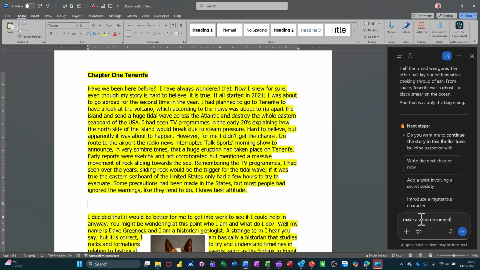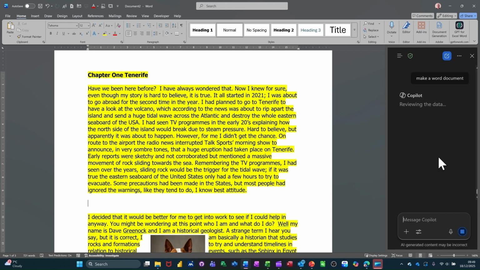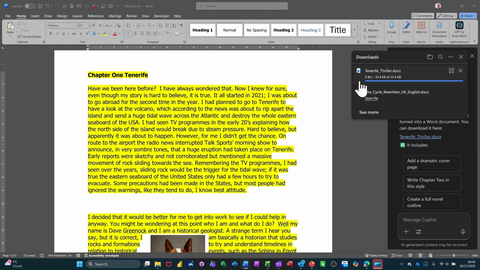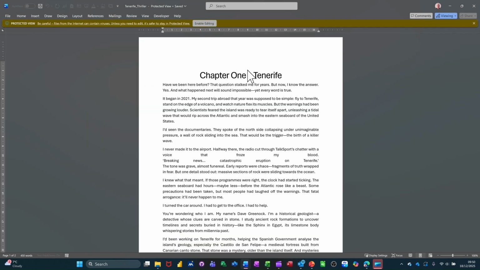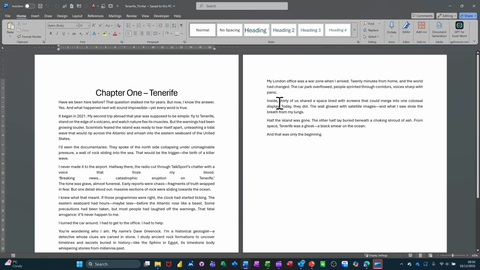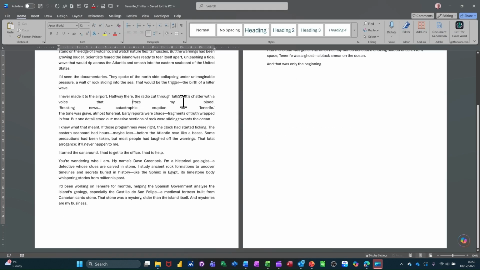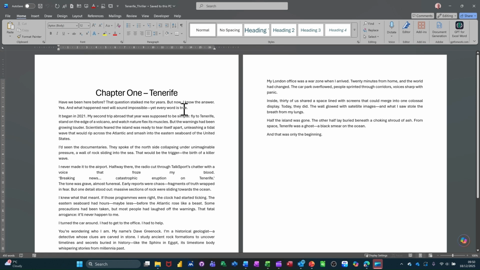So I can then click on it and see what it looks like. So now it's created a document, so I'll click on that, and then let's see what this looks like. It comes up with the option to open it. I'll click on open. So now I've got the document on the screen. Layout's a bit awry. I'll have to fix that, but you can see the general idea. It's created that document for me.